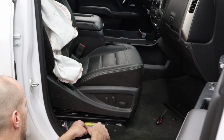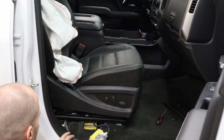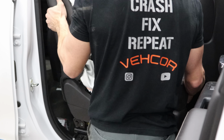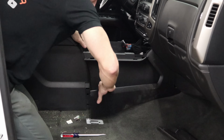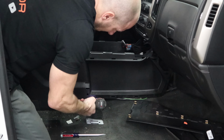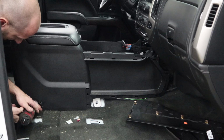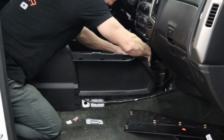Now we can unplug it. Slide it back and up. And take it out. And pull the other side cover off for the console. Last couple of bolts out of it. Disconnect the wires up in the front.